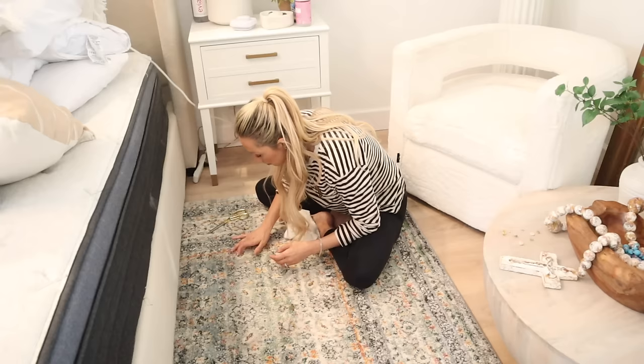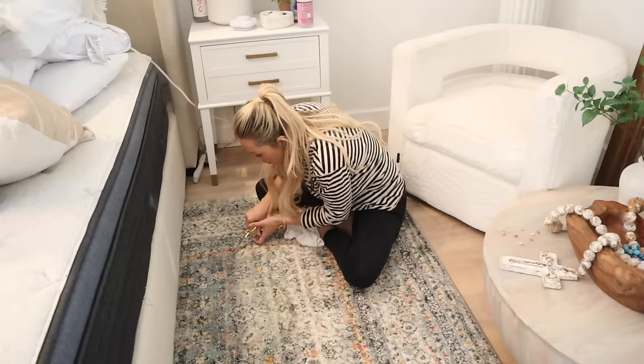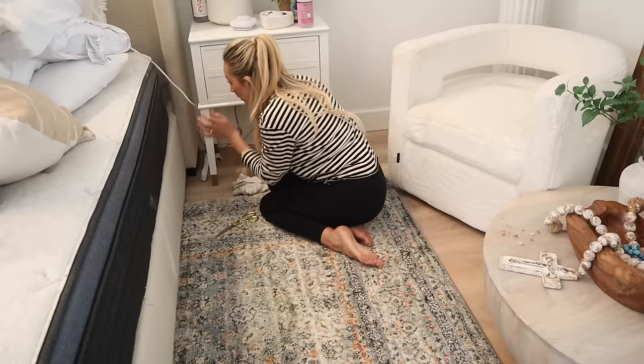I'm telling you guys, Mrs. Meyer's, what is this called? All-purpose cleaner, Clean Day, the bomb. Can't beat the price, it's $3.99. Smells like heaven, and it does the job. Alrighty, so, okay, a couple things I want to do here.